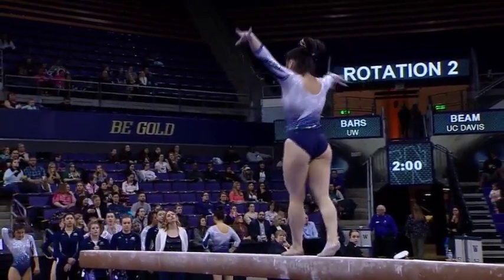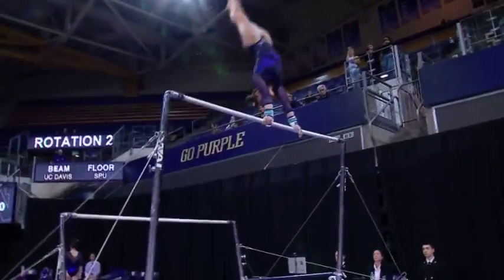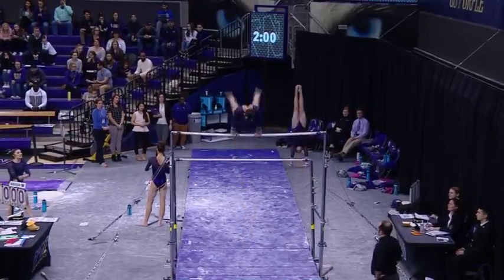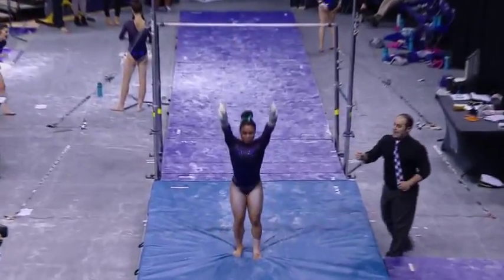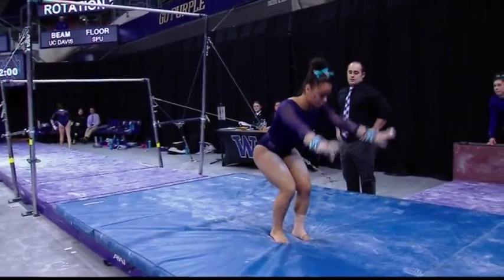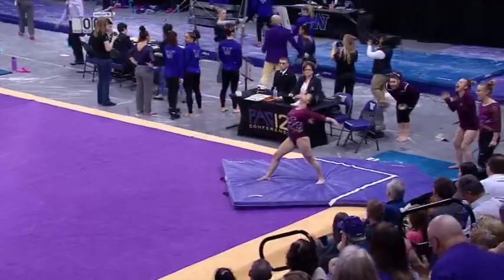Ebony Roberson will be the next Husky competitor on bars. She mounts right away with her Jaeger to overshoot. Beautifully done. Better form than she's had so far this season as well. We'll see if she can throw in a big score with the stuck landing. Great job. Huskies needed that one. Only major error, I think that last handstand may have been a little bit shy and kind of flung that double layout, but maintains good body position. Just a little low, but I actually saw Judge 2 smile after that, so it's never a bad sign.